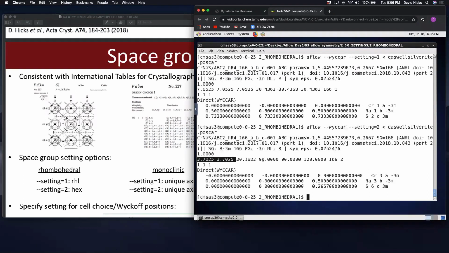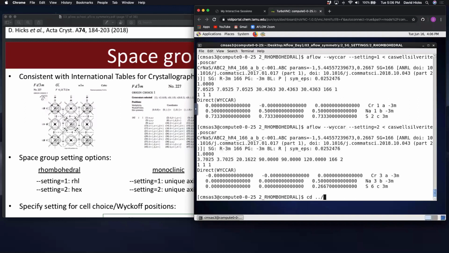You can see the parameters look different compared to before. And also the Wyckoff multiplicities, which tell you the number of atoms in the conventional cell, have been tripled with respect to the hexagonal cell. And so this shows that we've changed the setting for this particular space group.